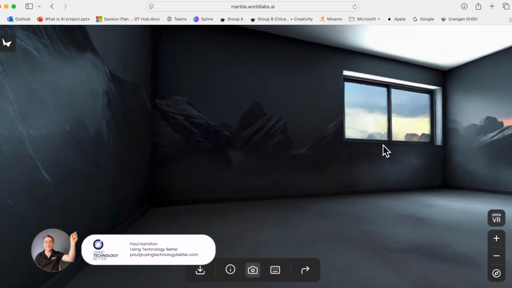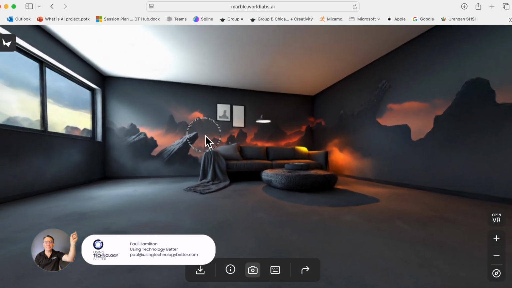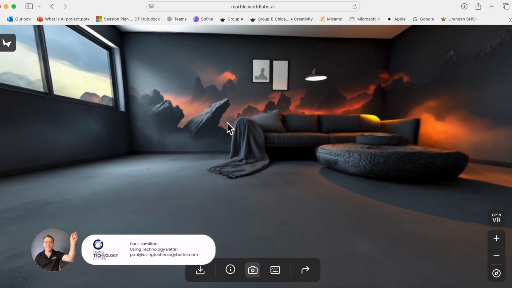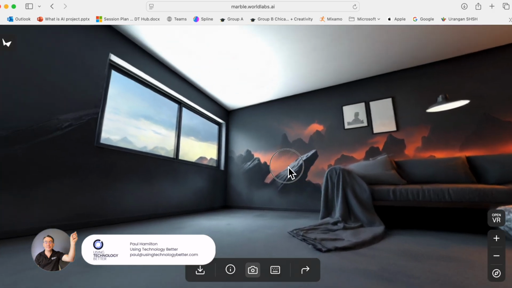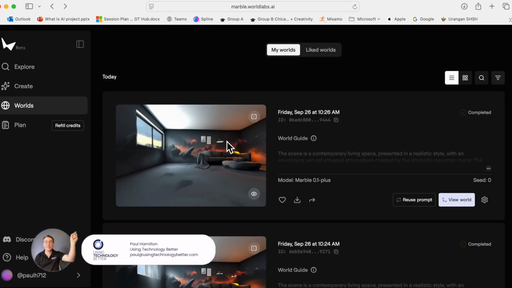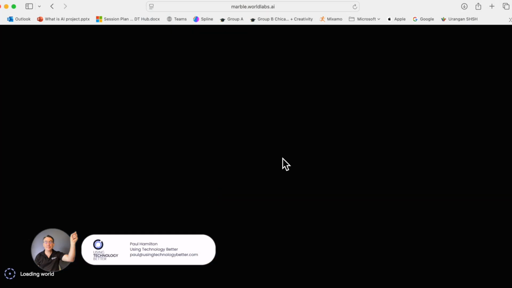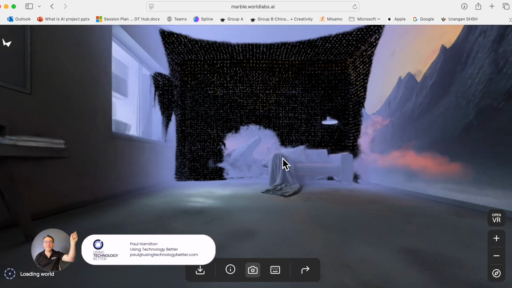It's taken my Canva rock wall, which is 360 degrees. I've got a nice concrete floor. I've got that throw rug. I've got that beautiful coffee table, all from a little bit of inspiration from Canva and AI image generation going forward. I hope you like this tutorial. We're working with a lot of schools at the moment, working through how to create 3D out of 2D.